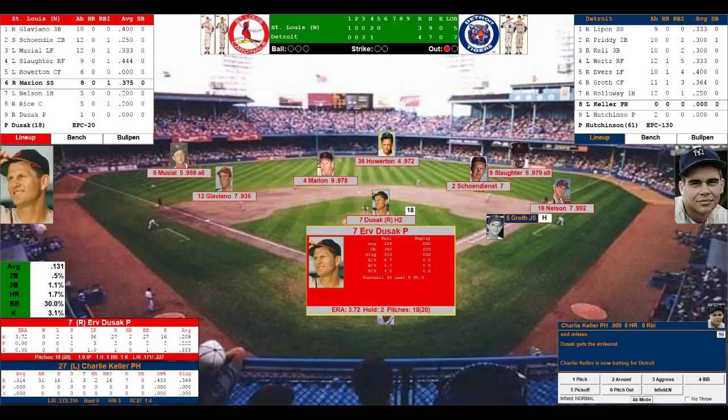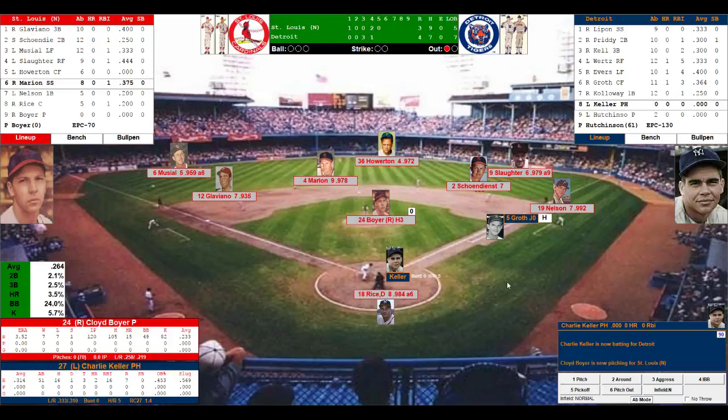Boyer looks pretty good. I think that's who we're going to go with. Boyer out of the pen, coming in for Dusick. Dusick's day is done.